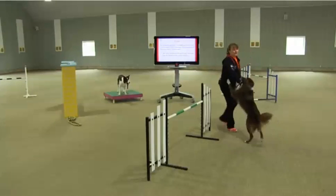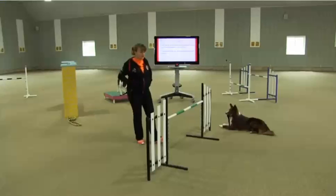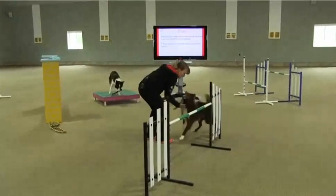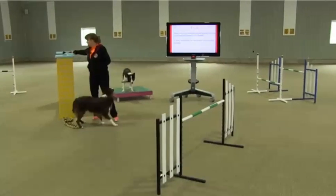Now I'm going to move into down. The trust and confidence. I was able to have a mistake here at the jump. Before I go into the ring, I don't want my dog worrying. I don't want him being anxious and stressed. So can I have the thing? Thank you. Out. I'll likely not use my toy for this part.